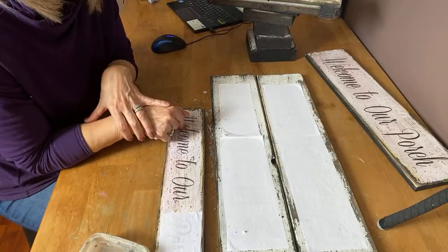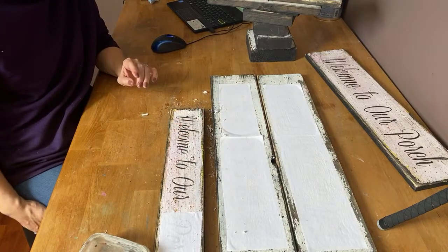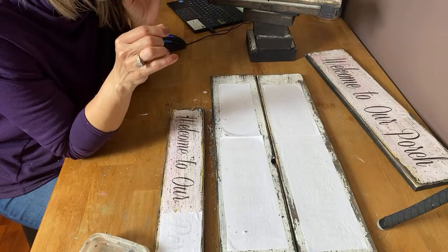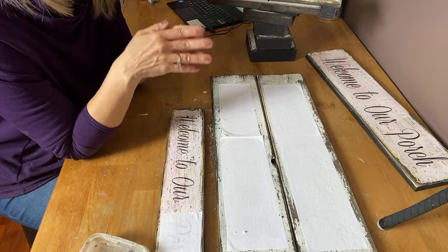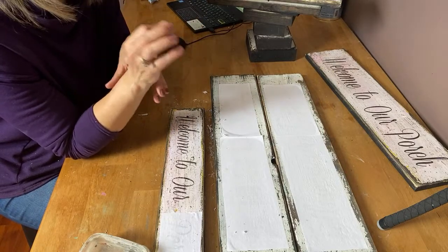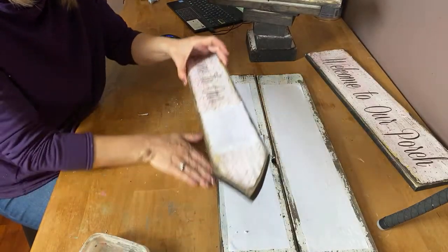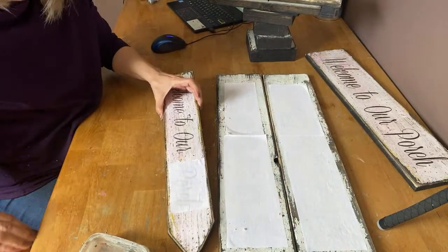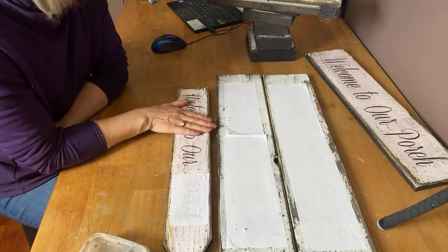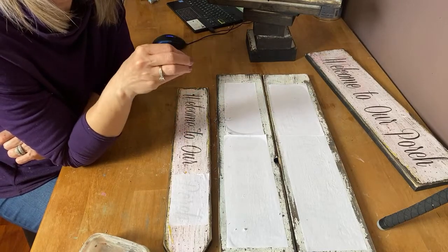Has anyone tried this technique and made signs like this? You can do this on metal and glass. I don't like to do it unless I've painted the surface with chalk paint first — this works best with chalk paint. I have done it on bare metal and it worked okay, but you have to be careful. Unless you have an old galvanized pail that's textured, the graphics will stick better. A brand new metal pail will be tricky. Give it a coat of chalk paint first. For glass, it will not work on plain glass — you have to have it painted with chalk paint.